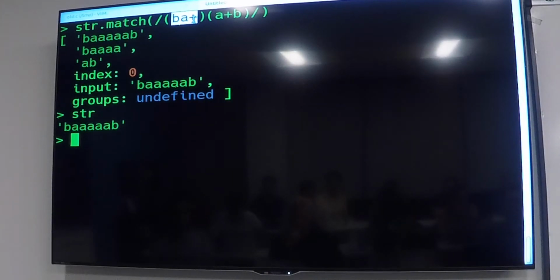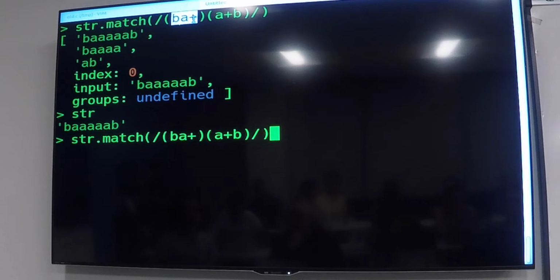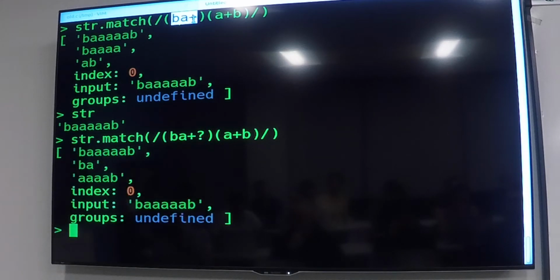If you want to make the first pattern not greedy, all you have to do is add a question mark at the end, like that. And there you go, now it's not greedy. Before, if you look up at the top, the first pattern got all of the A's.